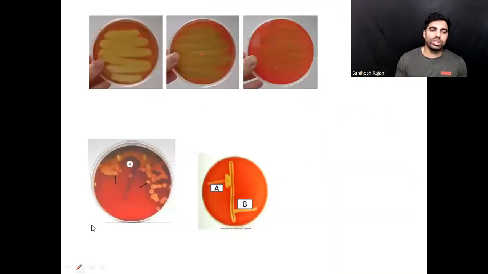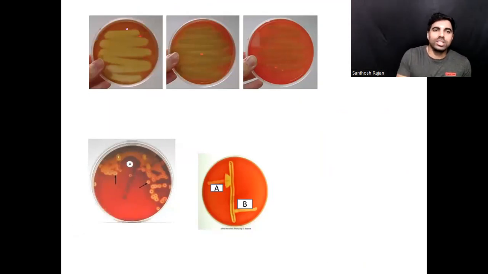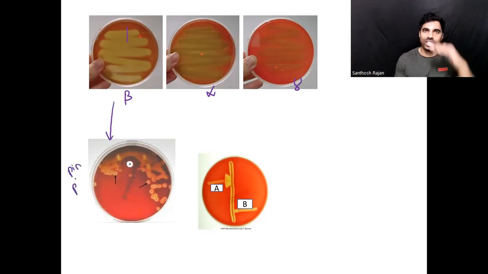This is your Streptococcus. Most important thing for Streptococcus is the classification, that is hemolysis. This is the beta hemolysis, this is the alpha hemolysis, and this is the gamma. Beta means complete hemolysis, and it looks like this. This is exactly beta hemolysis. You see a pinpoint. Staphylococcus, staphs are always in a head. Okay, this is a pinpoint.